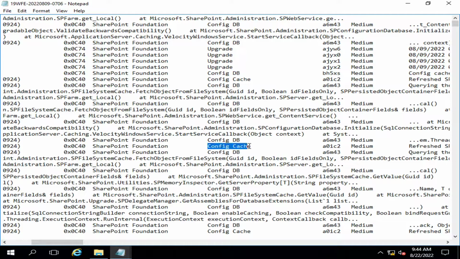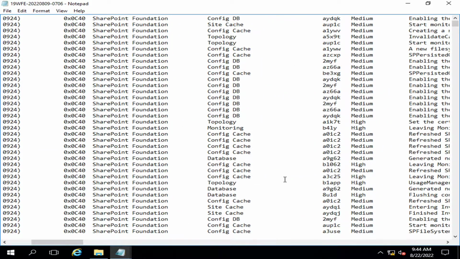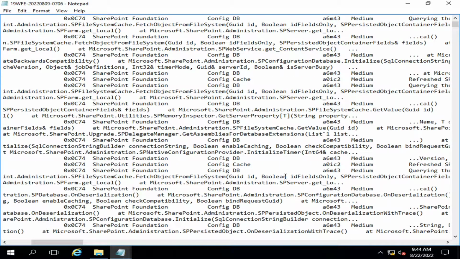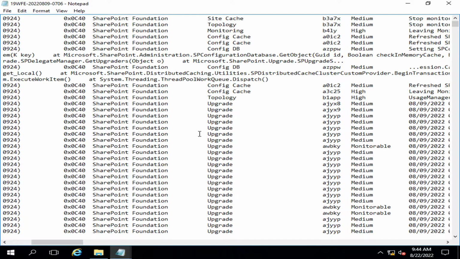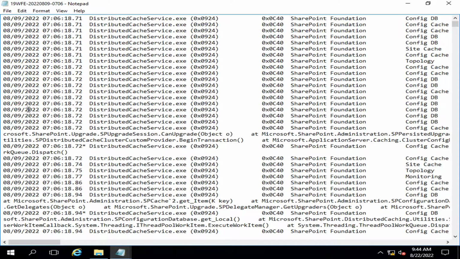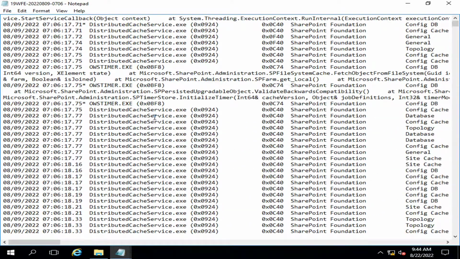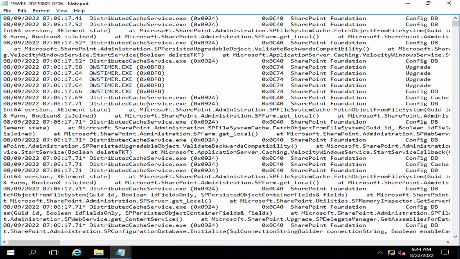In config cache, it does some different process. In config DB, it does some different processes. So it's up to you. You can explore these logs at your convenience, or only for your troubleshooting purposes. For troubleshooting purposes, what things are necessary? The date and exact time along with seconds are necessary, and which type of service you are dealing with. It will give you a better idea when you have more information while dealing with the logs.